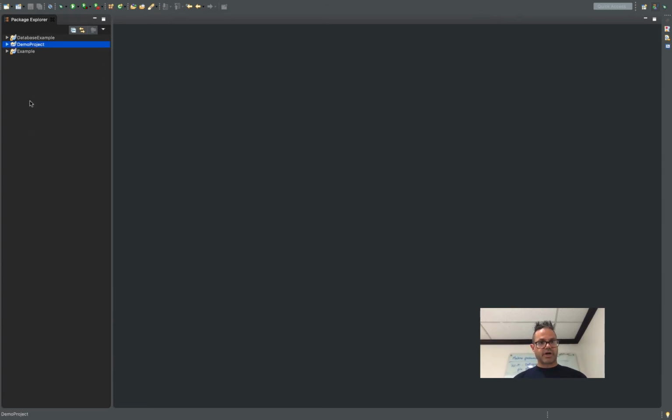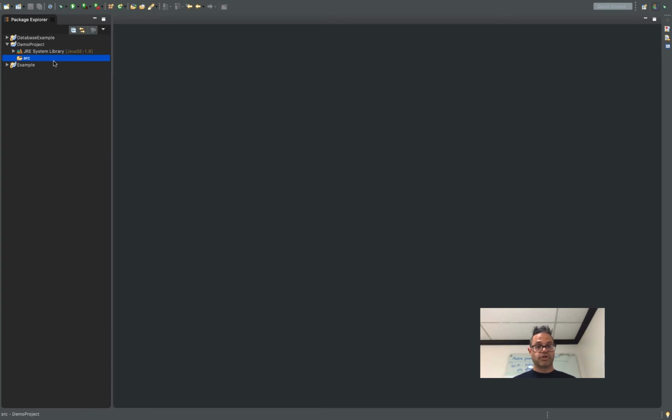As you can see, I now have a project listed in my Package Explorer. It's ready to go. We click on the triangle. You should always see your JRE System Library right here. If for some reason that's not properly listed or you have a red exclamation point, you have a problem with your JDK setup on your machine, and you'll need to go in and change the configurations for that. Take a look at how you can do that using help files or Stack Overflow. A lot of great websites go over how to do that, but you should have that automatically. What you want to see right here is the source folder. This source folder is where all of the code that we're writing in class is going to go.